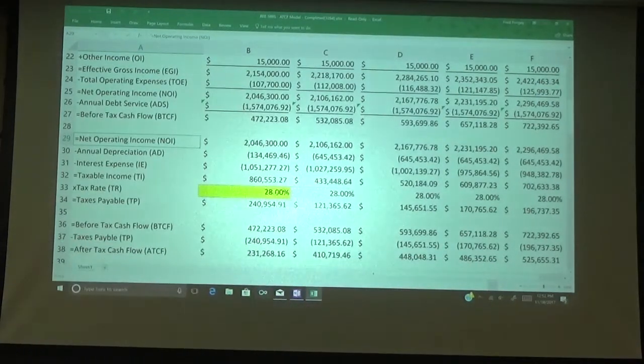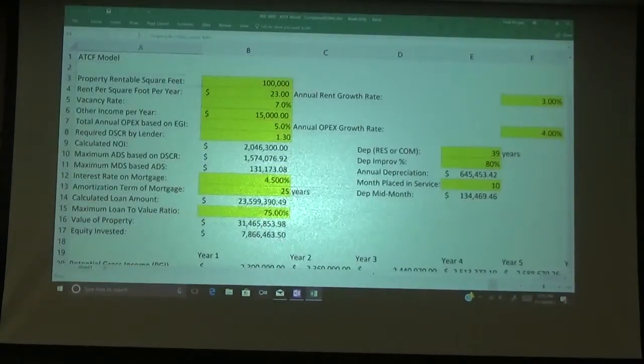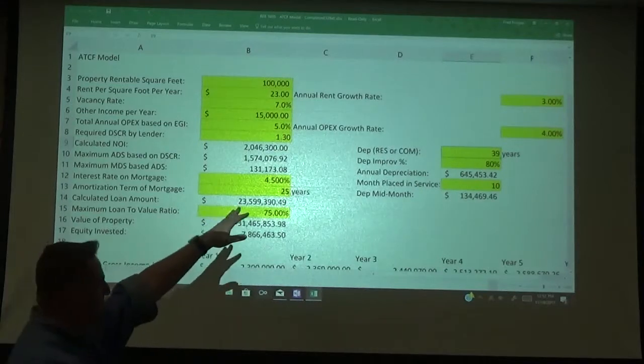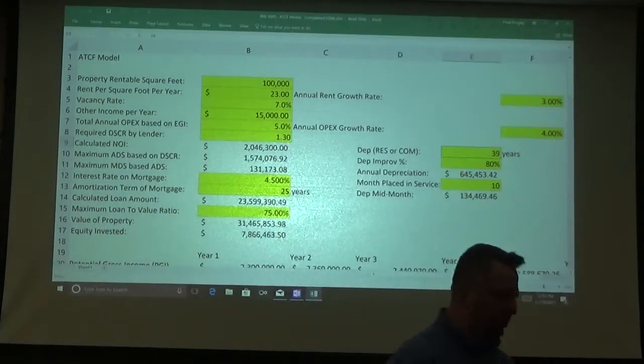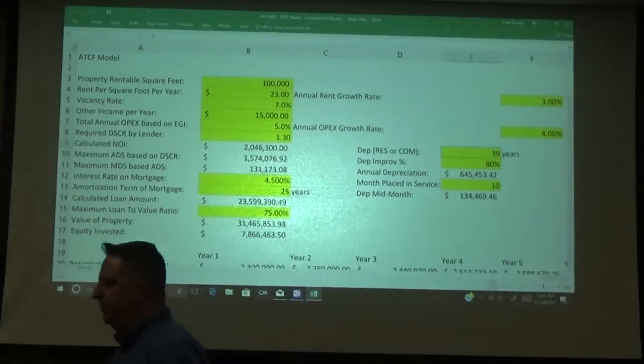Okay. So let's just take a look at this whole business of depreciation here for a second. All right? So one of the input cells that you have to make a determination on is whether the property is commercial or whether it's residential. If it's commercial, it's going to be 39 years. If it's residential, 27.5. And you have to, I believe, just hard code the number in there and make it like a nifty little if-then thing. We maybe try to do that a little bit later.